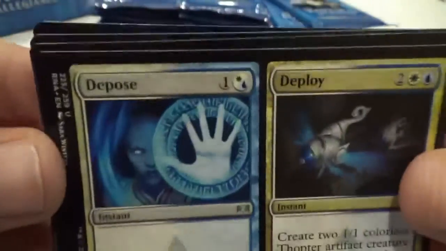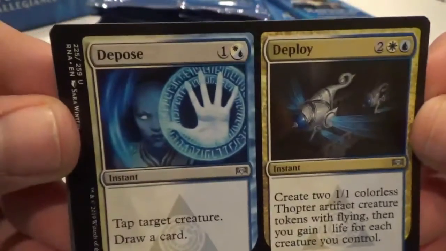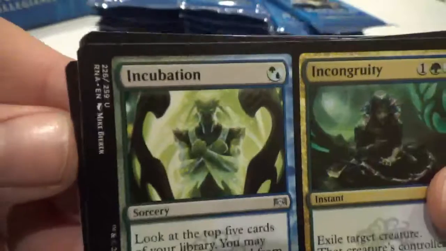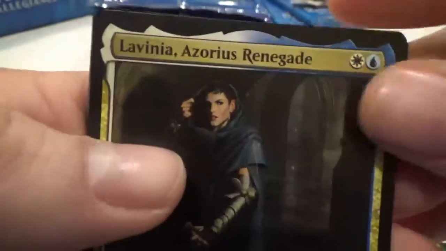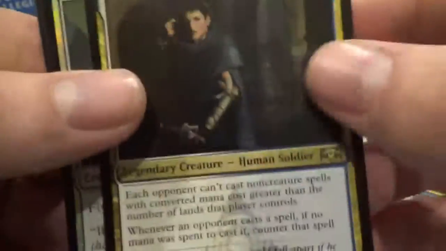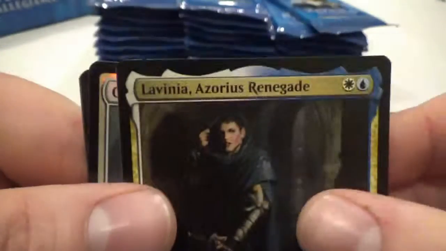Our second uncommon is, of course, one of these dual cards. There are 2 for each guild. We have Depose and Deploy, the uncommon Azorius. We have the Simic, Incubation and Incongruity. Lavinia, Azorius Renegade, is our first rare. She is legendary. She is the head of the Azorius Guild.